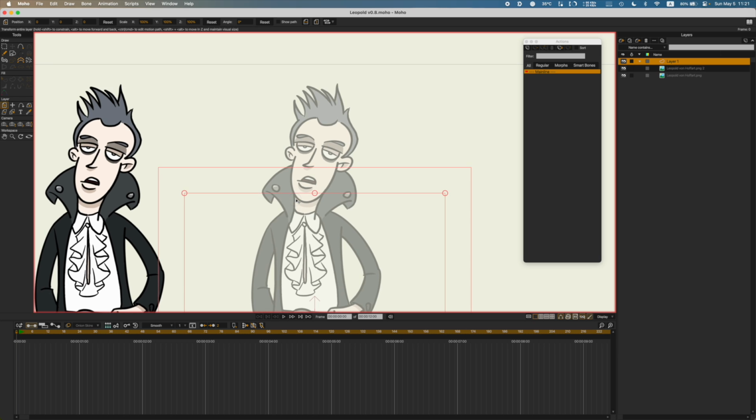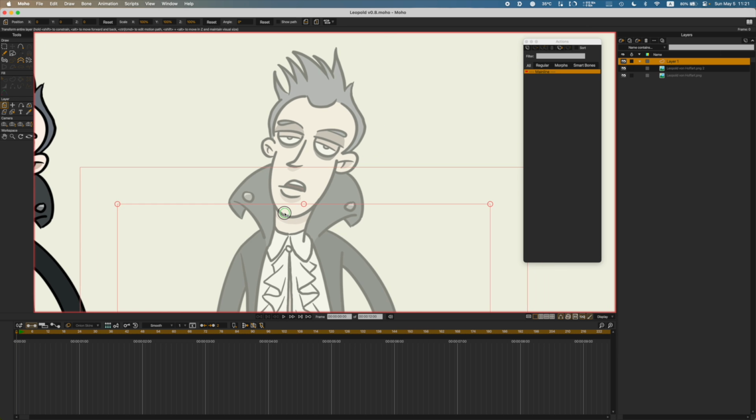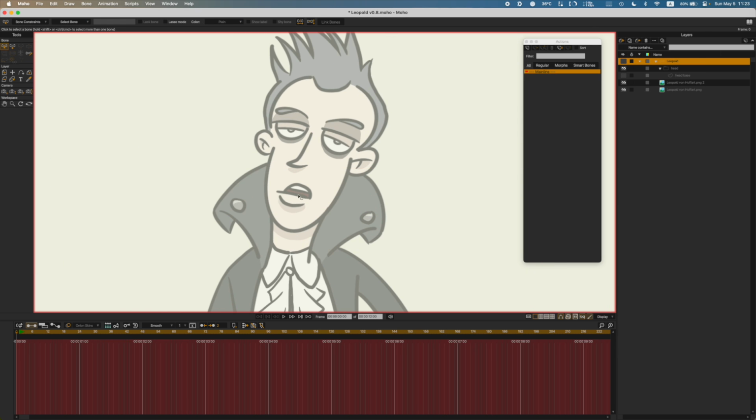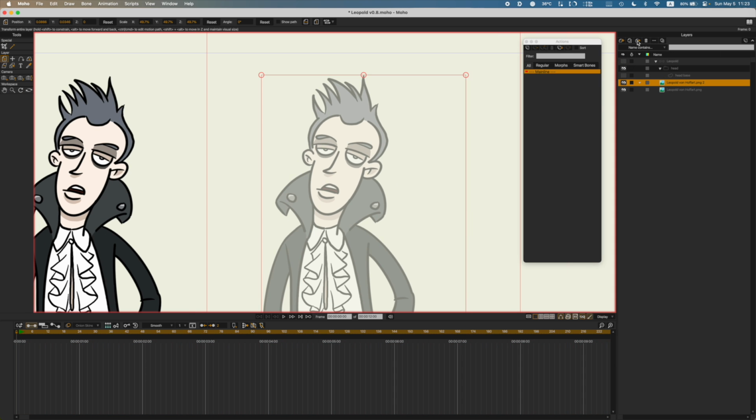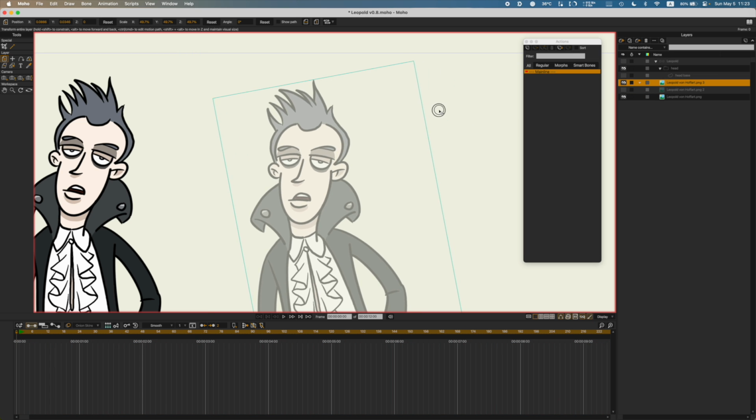I shall start with a head. It's at an angle, right? I want the head to be straight. So one thing I got to do here now for tracing this dude is going to make another copy just in case. I'm just going to hide this one just for the head and set his head straight.